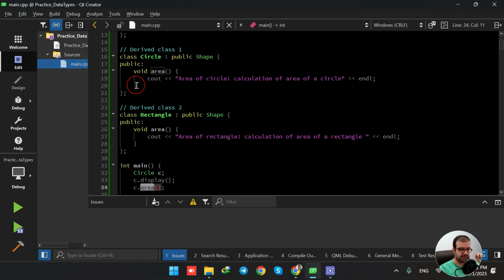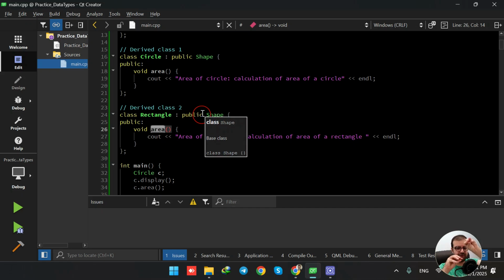Depending on that, it is going to call this function or this function, because they are derived from one base class, but these two derived classes have nothing to do with each other. It's like we have one base class here, and we have two derived classes. These two derived classes are connected with this base class, but they are not connected horizontally. Okay? Thank you for watching.